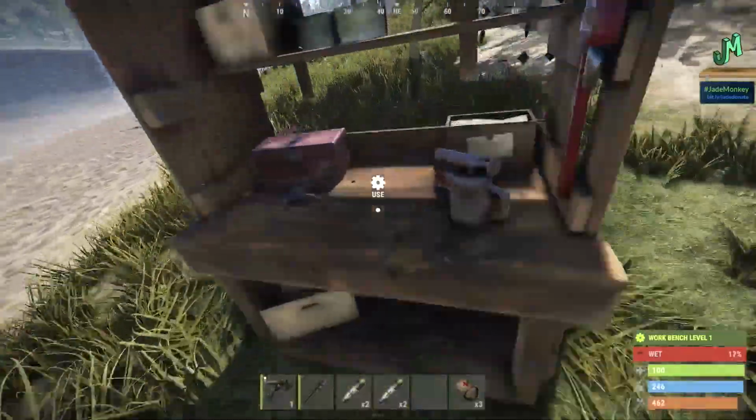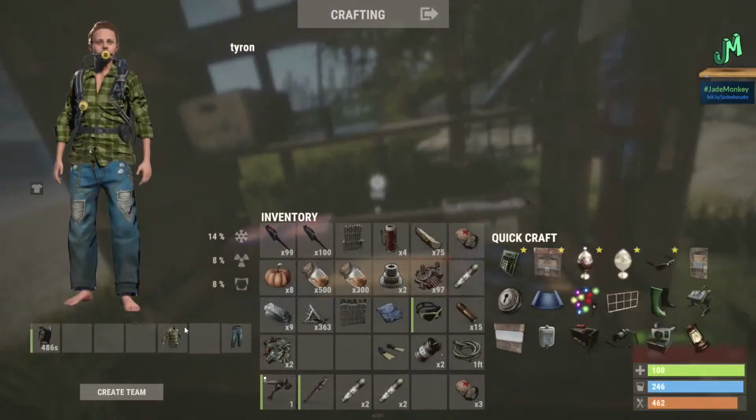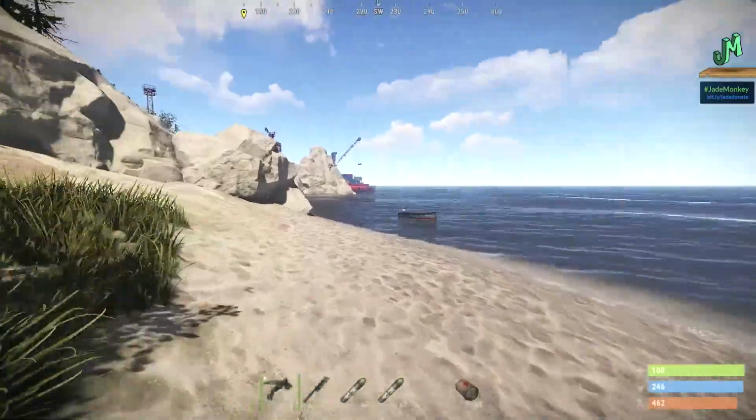Oh, there we go. Okay, so right here, you see how we're in the workbench range on the lower right. If I'm right there, I can click on the diving tank, and then I can refill it. See, just a little sesame seed crumb there at the top that's red, and you can keep reusing it over and over and over until it's gone.